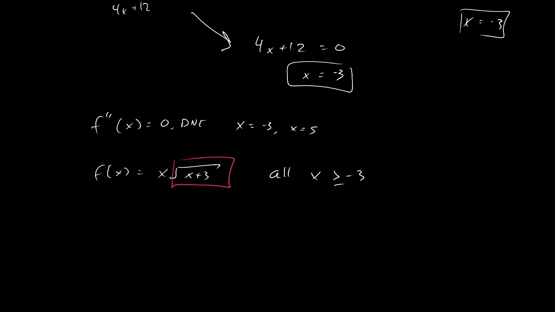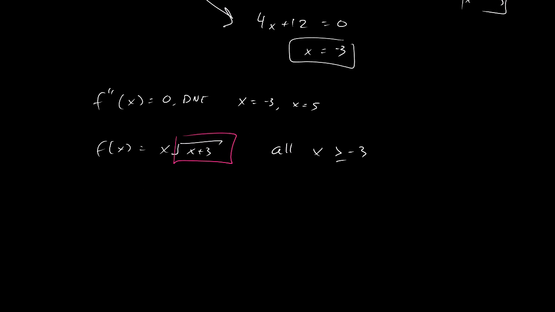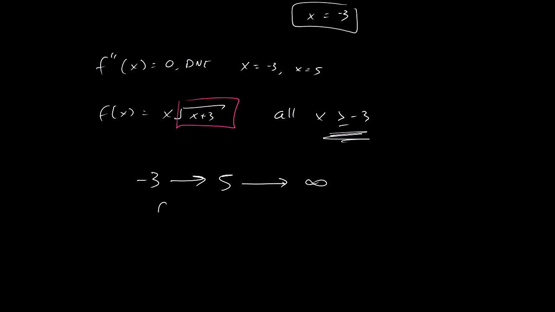So if we come looking at what we have, our interval, negative 3, is there going to be anything to the left of it? No, because it has to be greater than that. So we have negative 3 to 5, and then 5 to infinity, because we can keep going on further. So we're just looking at two concavity intervals. So we have to find some number in this interval to plug into our double prime to see if it's concave up or concave down.